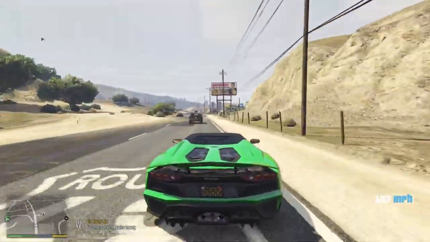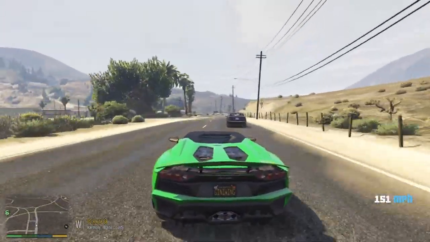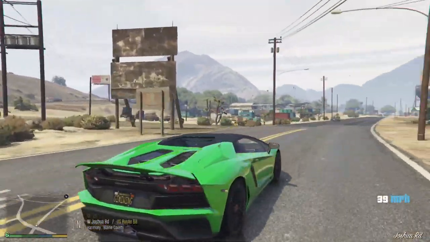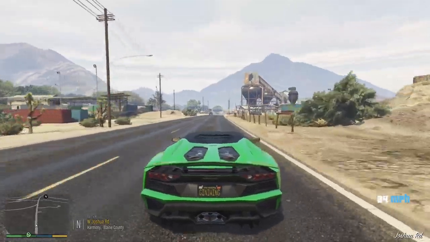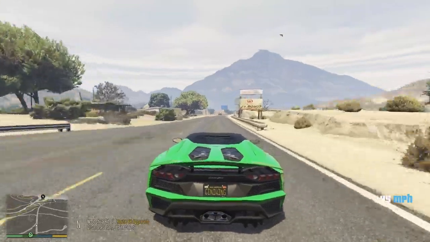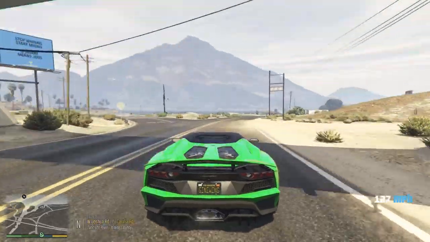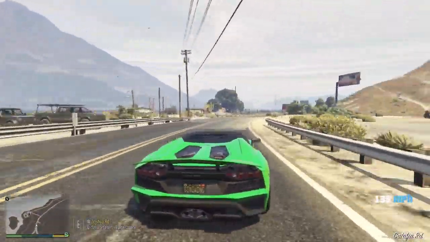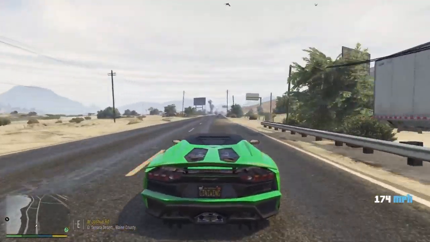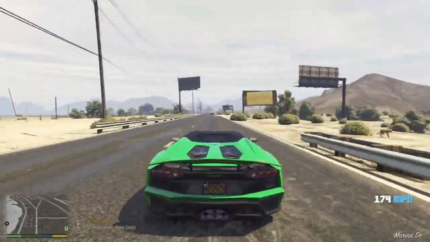This thing is nasty. Try not to hit stuff. That's the goal. But, you know, things happen. That auto spoiler. Jeez. It's got rear steering. I think they added rear steering with the S model. Gives it a lot better handling. I think they added about 40 something horsepower as well with the S Roadster version.